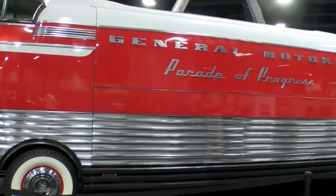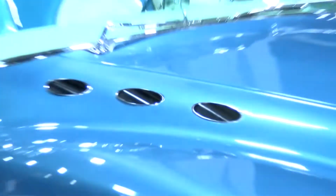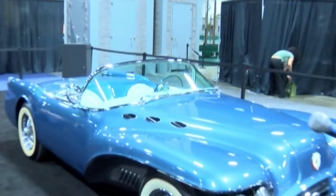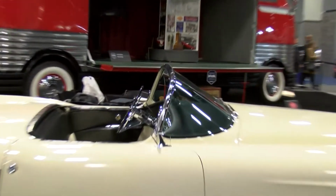We also had a chance to see the historical vehicles displayed by the Historic Vehicle Association, which featured the cool GM Futureliner bus, as well as a pair of Corvette-like concepts that were developed by Buick and Cadillac, who didn't want to be overshadowed by their sister company, Chevrolet. So join us as we discover all the great sights and sounds of the 2015 DC Auto Show.